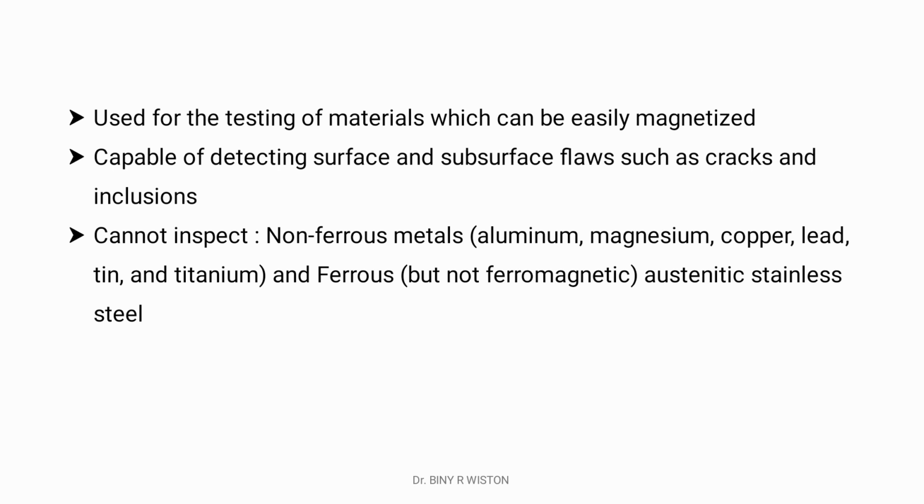Magnetic particle testing is used for materials that can be easily magnetized, and it cannot be used for non-ferromagnetic materials like stainless steel, gold, antimony, and bismuth, in which the defect is tough to identify through this method. Only those materials classified as ferromagnetic can be inspected effectively using magnetic particle testing.